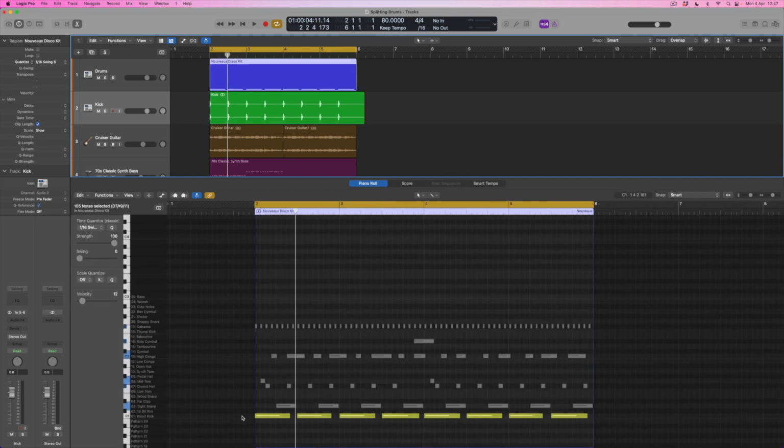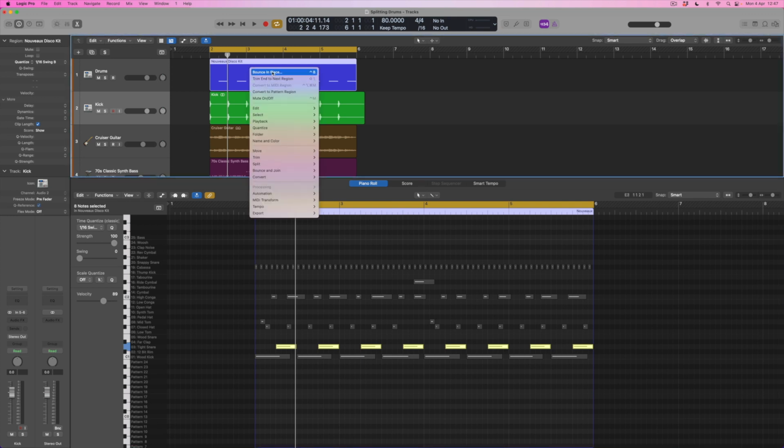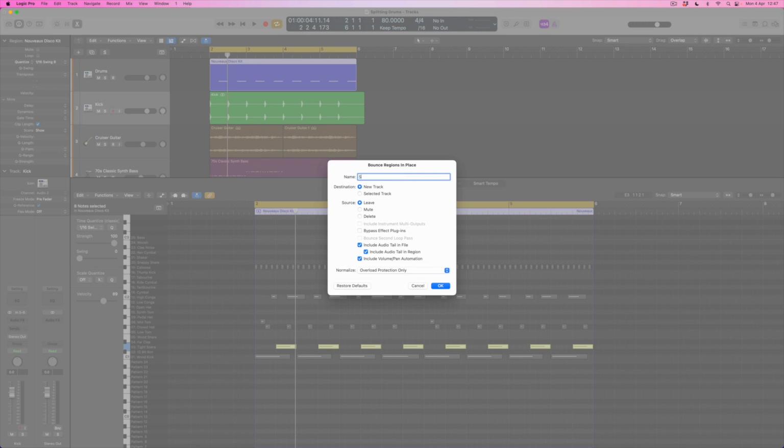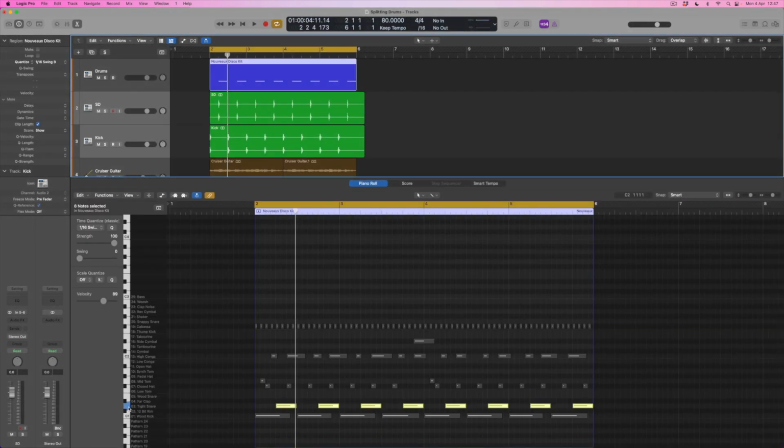What I can do instead is to come back, mute the kick drums, which I've now turned into an audio file, click on this snare drum sound here, and hit Control and M again, which is going to unmute that file, and then I can repeat that process. Bounce in place again, this time I can call this snare drum, and very quickly what I can do is keep returning to my original file.